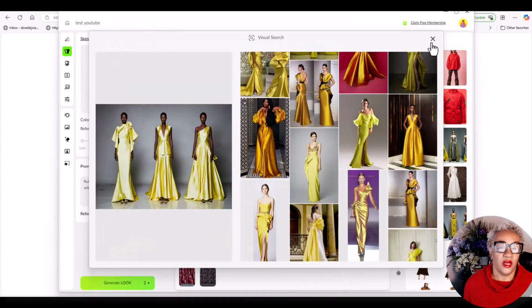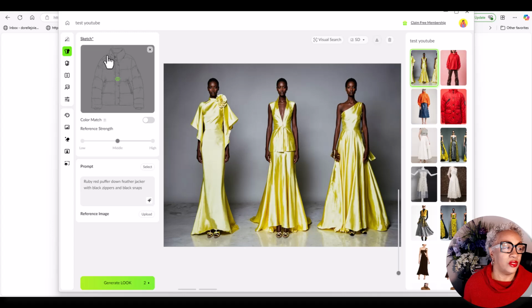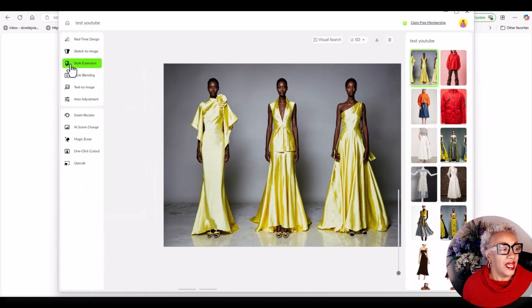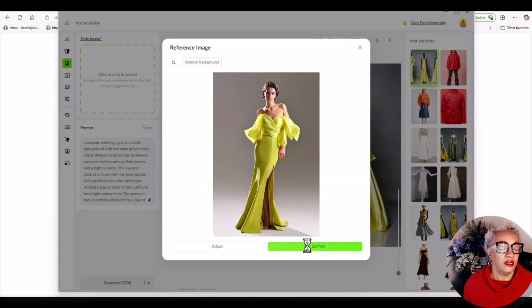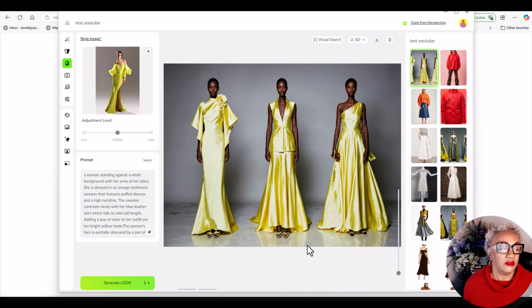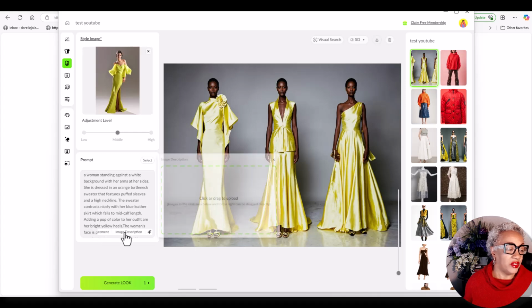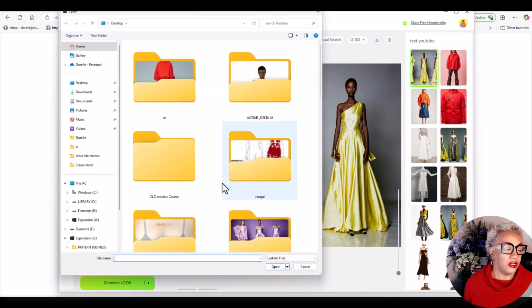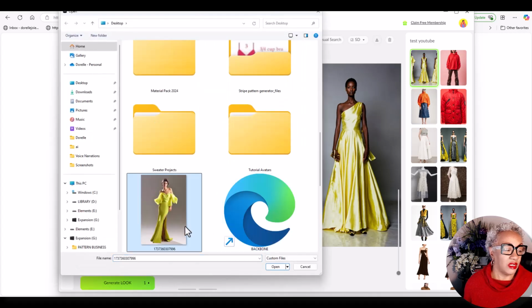And then I can go ahead and hit, I'm sure, style extension. And I want to hit AI enhancement. Actually, I want to hit image description. Click, drag, or upload it. I'm going to click the image again.